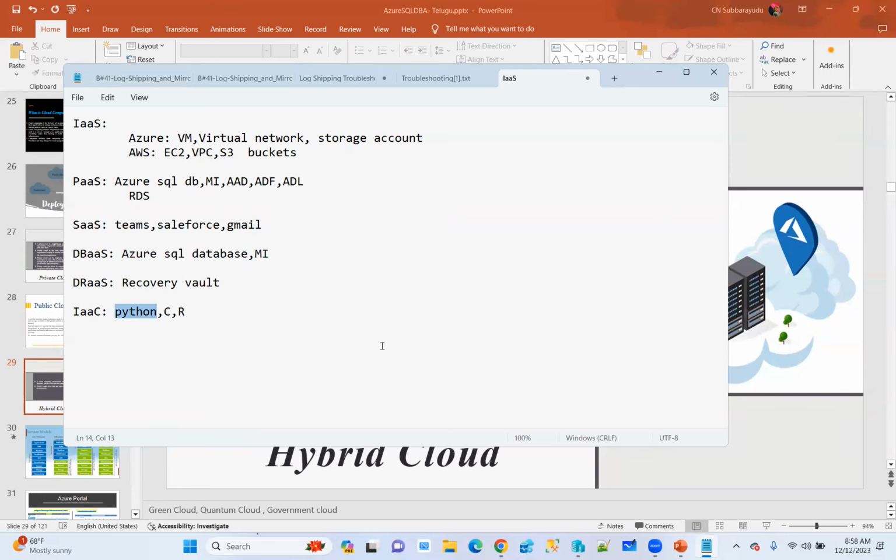That's good. With CloudFormation and Terraform you can do lots of automation. Here also we can do some automation. If you know Python or some scripting, you can do lots of automation.